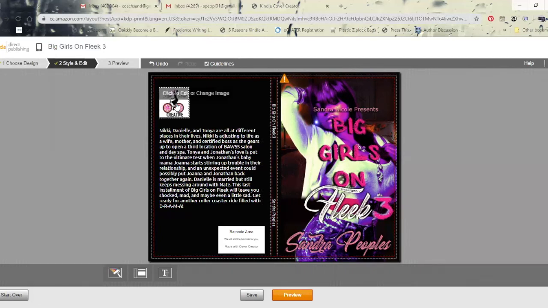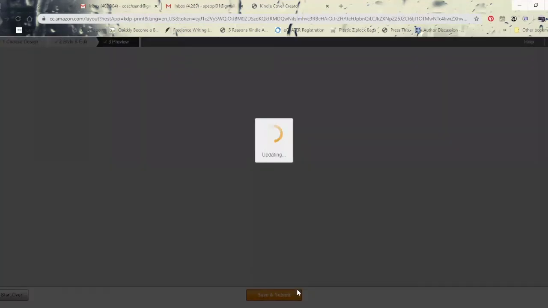Then here is where you can either have your author photo, if you want your author photo on the back, or you can put your logo. Now, when you're done with all that, you would just hit save if you're done with it, or you can preview it if you want to see what it's going to look like before they print it. So they're going to save this for you, of course, and sometimes that might take a long time for them to do. But it's updating it now.